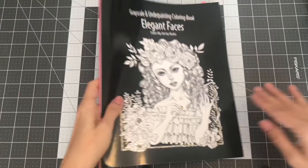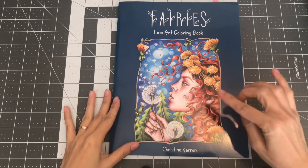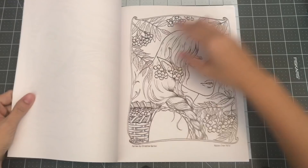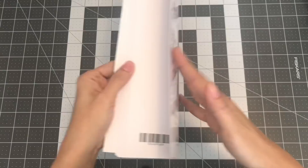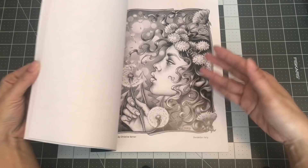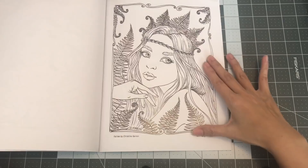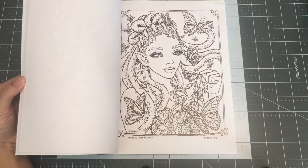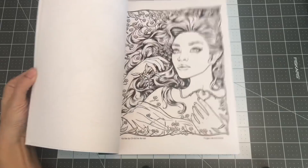The next book is Fairies by Christine Caron — I have the Line Art Coloring Book. You can see how different it is compared to her grayscale books. This book comes with examples of her grayscale and other books. The paper feels nice, though I just haven't colored in here yet. I can't really decide if I want to color straight onto the paper or copy it off onto cardstock. So this is Fairies Line Art Coloring Book by Christine Caron.